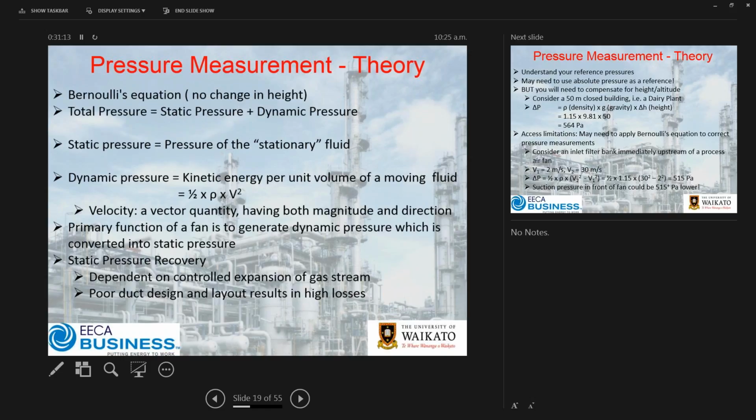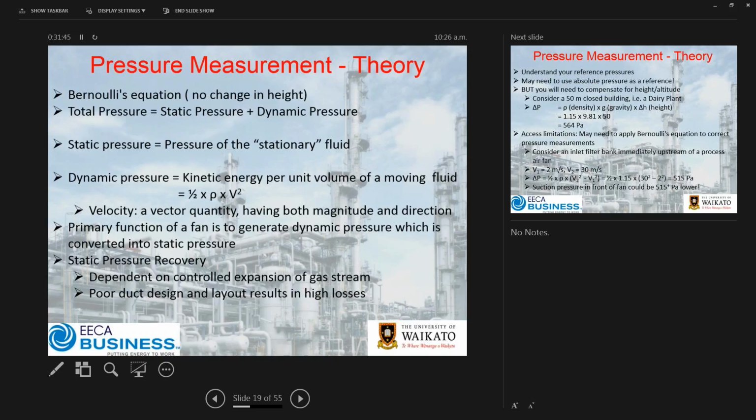Now, of course, with our fan, we're actually generating quite a bit of dynamic pressure in our fan, i.e. accelerating the flow as it goes through the fan impeller, and so we're actually generating velocity. And the idea of the fan and the fan housing is to design that so that that dynamic pressure is maintained to give us the flow we need, but then obviously the excess dynamic pressure generated by the fan ultimately gets recovered, or part of it gets recovered to generate the static pressure that we require.